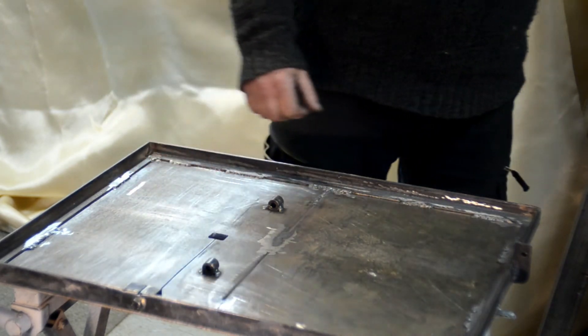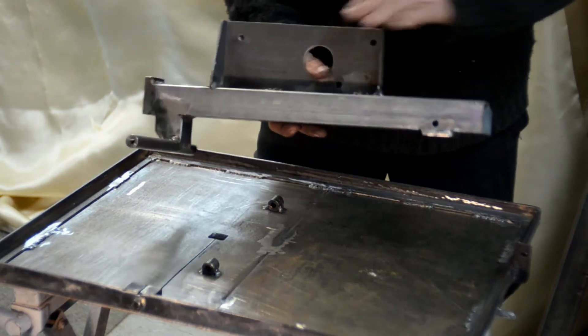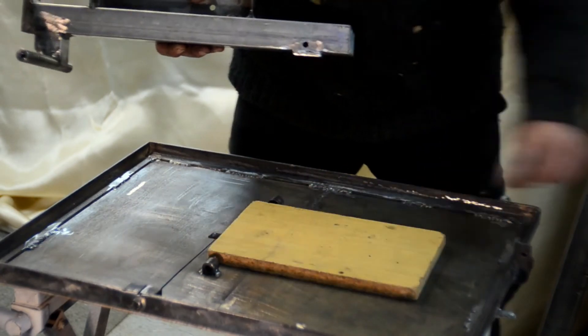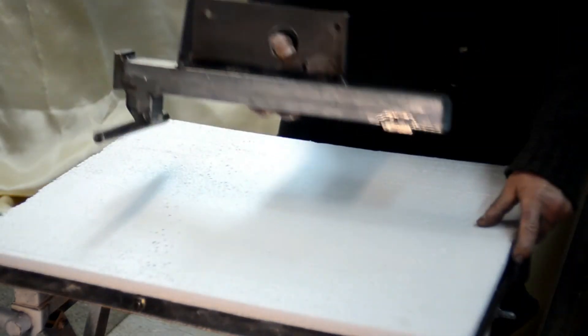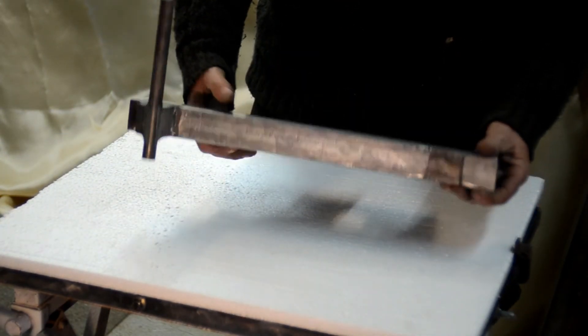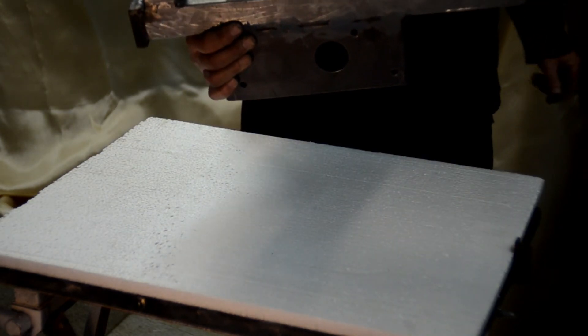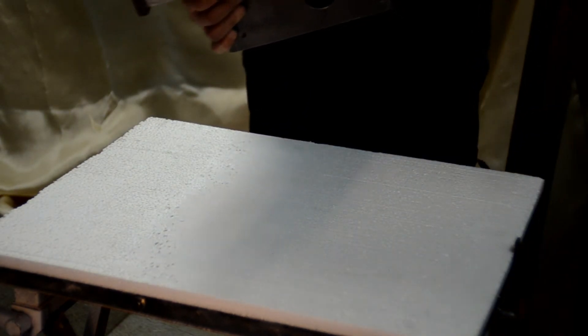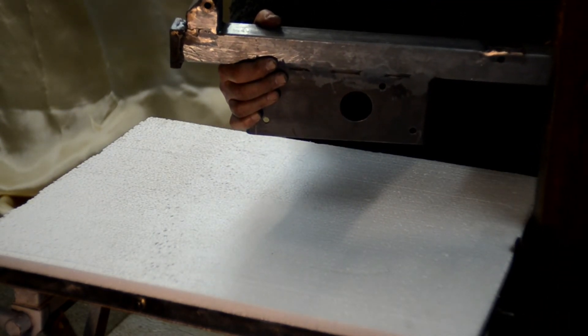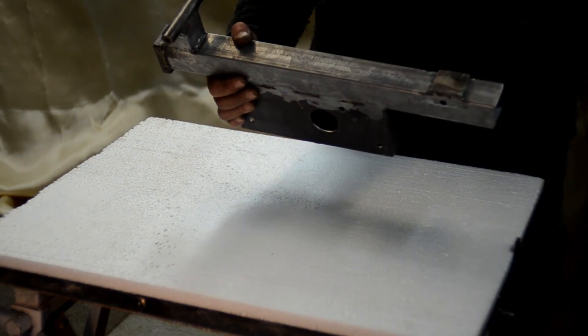The next piece we're going to look at was probably the piece that took the most thinking of the whole bandsaw here. This particular piece will end up orientated this way. And there will be the main column support of the bandsaw, and that will be welded onto it, something like that, at the appropriate height for the table.